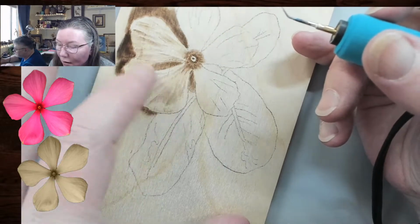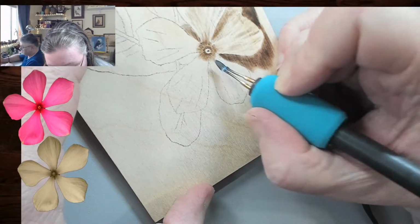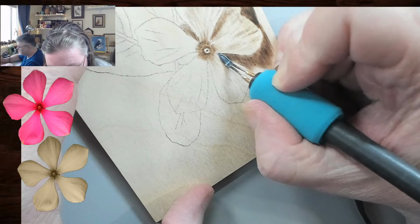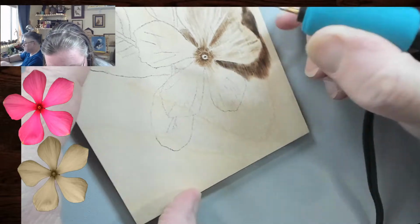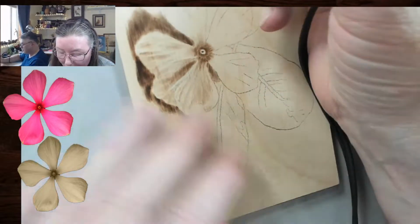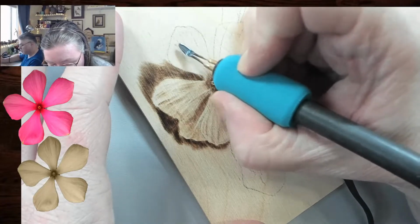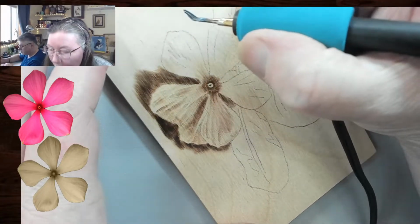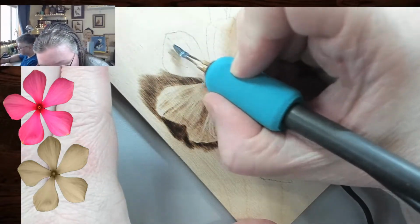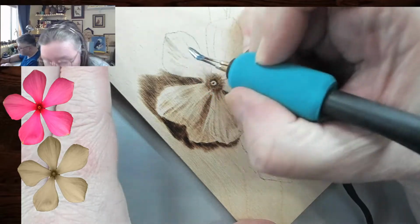Alright, so I'm going to move on to the next leaf, or petal, just so we can have a finished flower. Dragging from the heat. Cut that in a little bit more. Alright. So I'm just moving around on the graphite, that's where some lines are, so I'm going to drag those down. Let's see here. 1, 2. Alright, there we are. We've got to have these darks at the end to give the ripple effect of the petal.